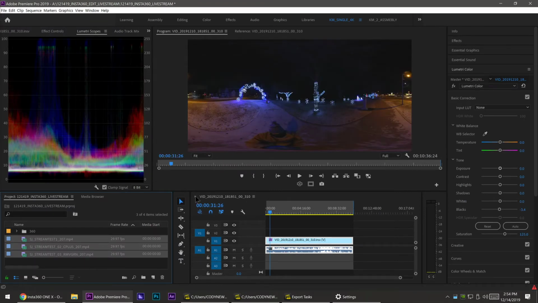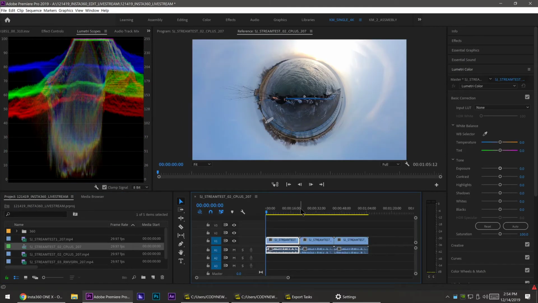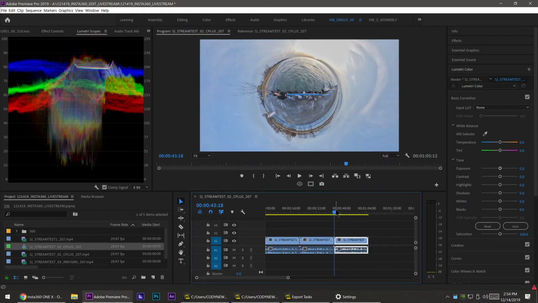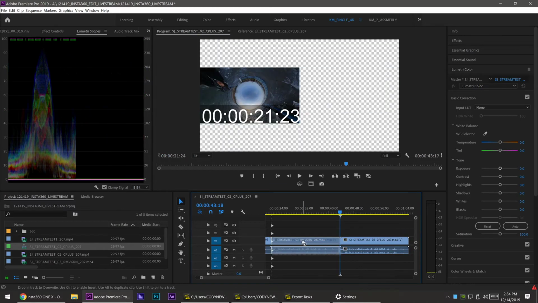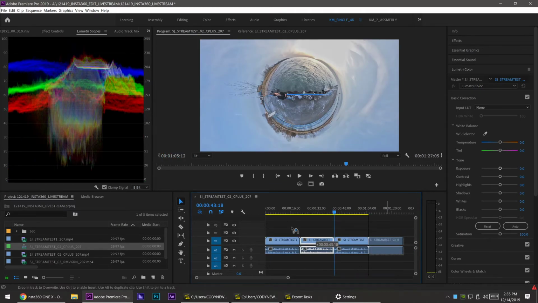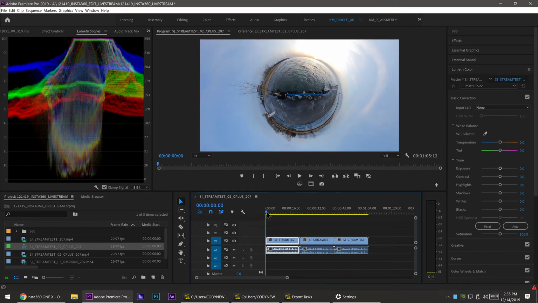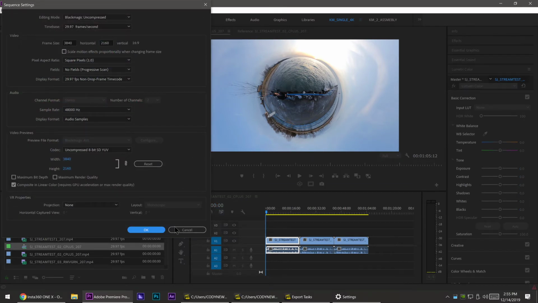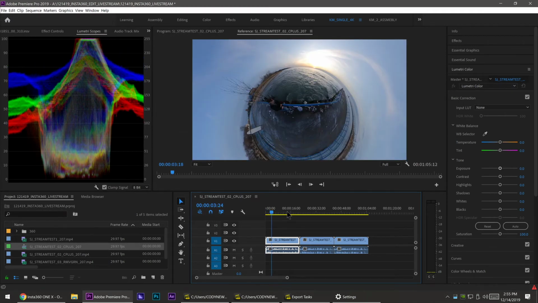So let's create a new timeline. So we've got our different looks here. Okay, so it's a 4K sequence with 4K files. Again, you can export 1080p, 1920 by 1080 from there. It's going to be great. It's going to be awesome.